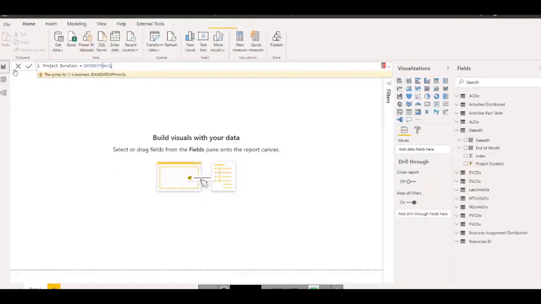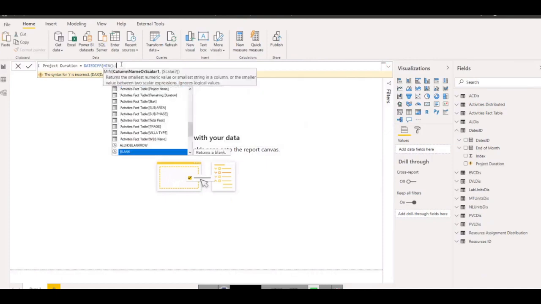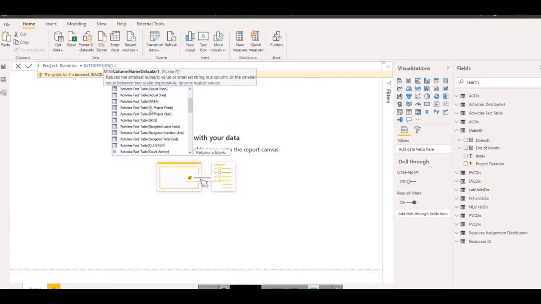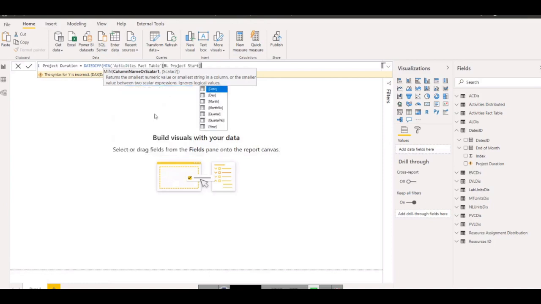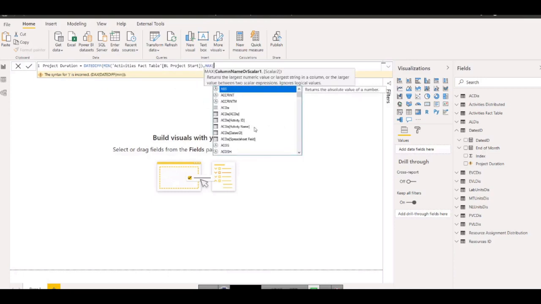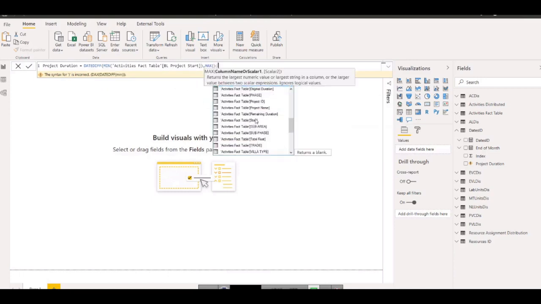So let's go here now. What I'm going to write is the minimum of, and if you type BL, it should give you the available options. If I check here, these are the available options: baseline finish, baseline start. So the minimum of the baseline start date, and then put a comma. What is the maximum date? The maximum of the baseline finish date. So this will give me the project duration, the original duration, from the project baseline maximum date.